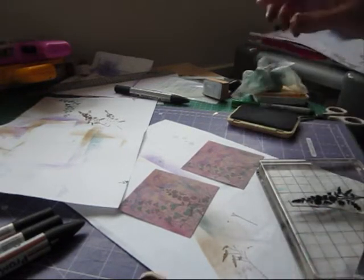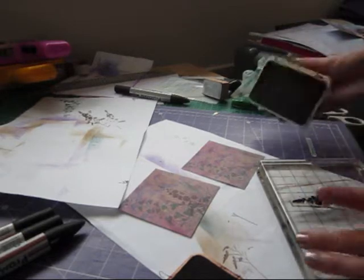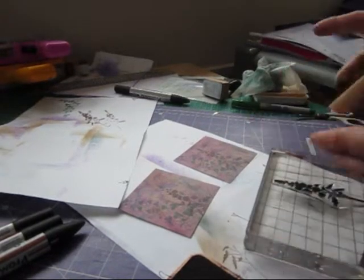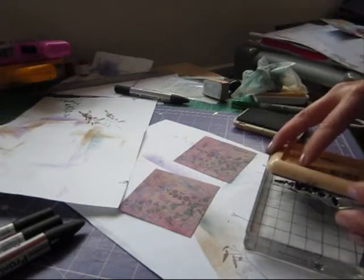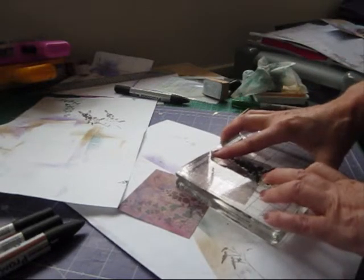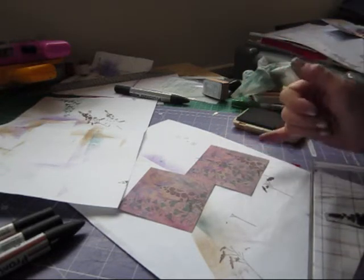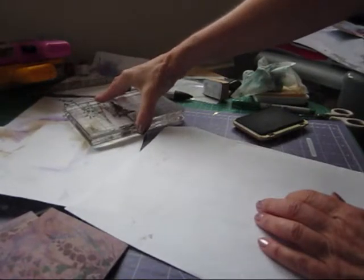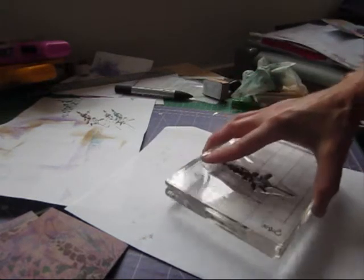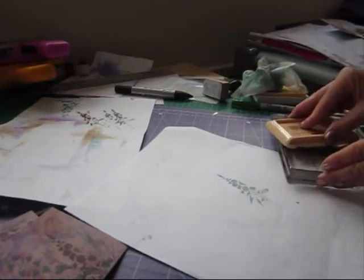I've done that with the green. I picked up the green instead of the brown. If you want a bit of a contrast between the two, you can put a little bit of green on it as well, and that will give you a mixed look. I only want a very light look, which is what I'm after. Let's put another one on there. Layer it up. So a softer one at the back, darker one at the front. Ink your stamp, then lightly take some ink off, then stamp. You'll get a faint image, and then you can stamp the next one.